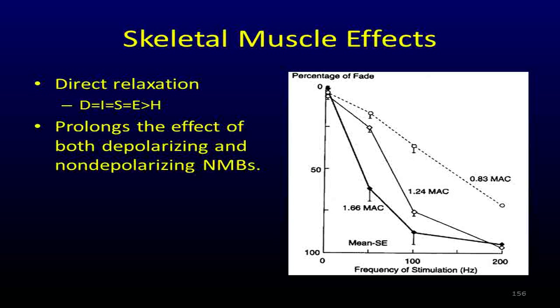Who here has used a train of 4 monitor? Who here understood what it was when you were using it? If you go to my YouTube channel, I have 2 very nice videos that explain the train of 4 in like 3 to 5 minutes. But here's a quick synopsis, so you can at least understand that graph. When I use a muscle relaxant, and yes, it can be an inhaled agent, I want to check the strength of my muscle. So I will place my electrodes on the ulnar nerve, and I will look after I stimulate to see the response that I get.